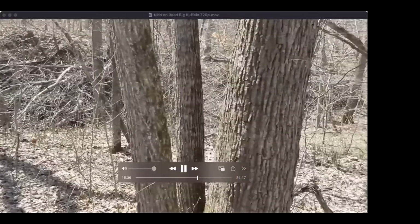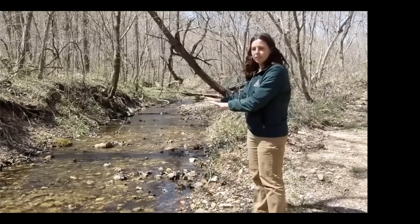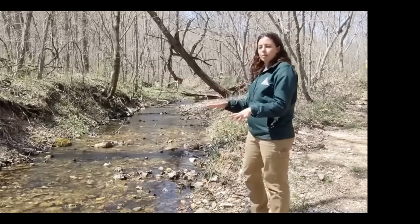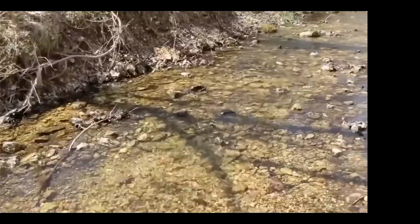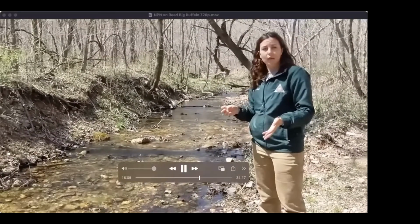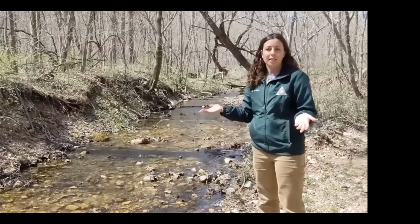All right, so here's a nice example of an Ozarkian stream in the area. So this stream, you can tell that it has gravelly bottoms and clear, decent flow water. And the rock on the bottom is actually called chert, and it's a type of rock that is very hardy, and it sticks around much longer than other rocks, which is why we're seeing it here. It doesn't break down as fast. And Native Americans actually used it to make arrowheads. Another name for it is flint. And our Missouri state rock is actually Mozarkite, which stands for Missouri Ozark. So again, our state rock is a type of chert as well.